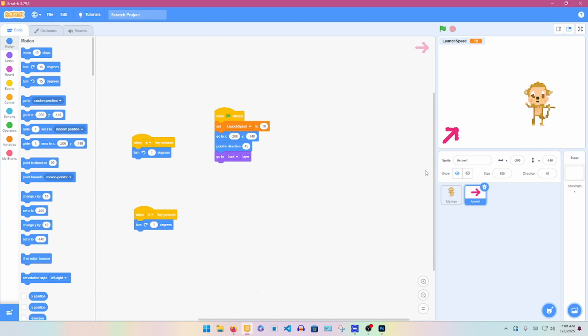Now that you can aim, you'll need the controls to set the speed of the launch, and these code blocks change the speed using the up and down arrow keys. So, we're gonna go when up arrow pressed, launch speed equals 20.